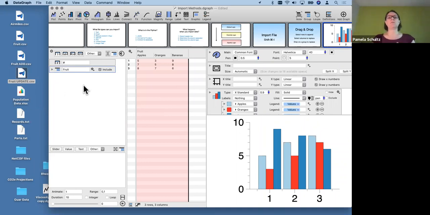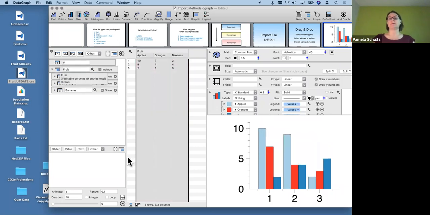Instead of copying and pasting into these columns, I can actually just take this file, and if you look at the bar graphs, you'll see how the data changes when I drag it and drop it onto that group. It's updated all the data that's in the group. Again, the column names were exactly the same, so it knew where to put the data. So it was easy for it to follow that logic. I find that to be really handy.